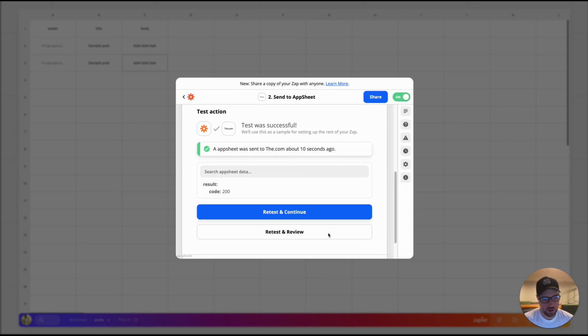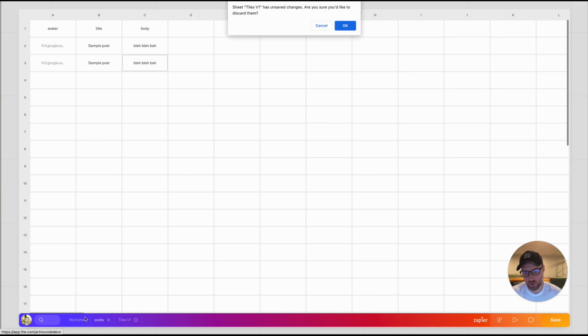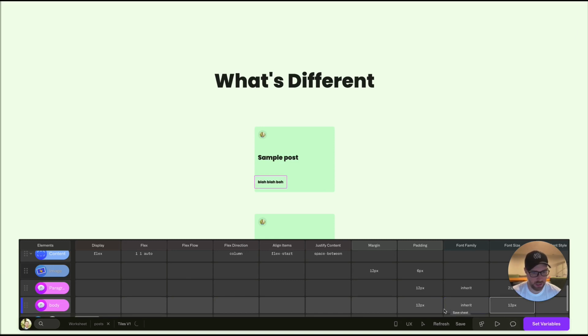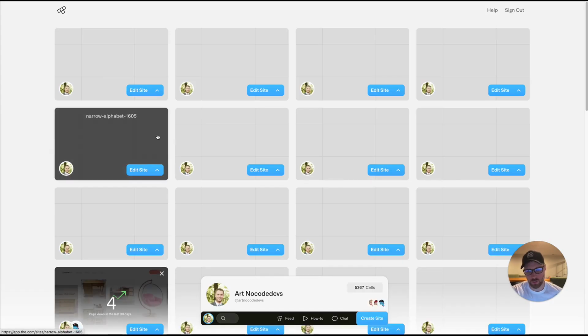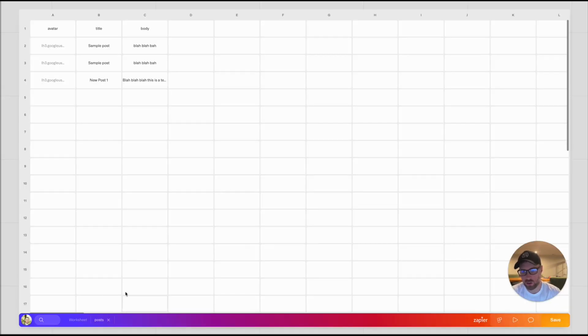Now, what we'll do is we'll hop back to our site by clicking out of here, and we actually need to save. I think I need to save some other things here. Let's go back here to our worksheet, and I'm gonna click save all. I'm gonna go back to our main site. It looks like I didn't save something here, potentially. Okay, great. So we're gonna go back to our main site, and we're gonna come back in, and if we take a look at our posts, we have this new post from our Google Doc.